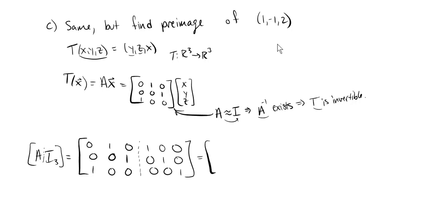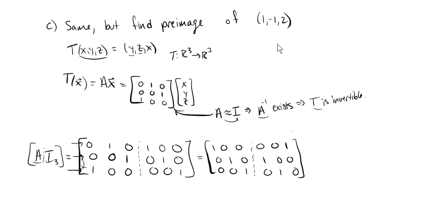All I'm going to do is swap some rows around. So let's see. I'm going to take the bottom row and put it in the first, trying to make the identity on the left side where we currently have A. I'll put the first row in the second. And I'll finally put the middle row in the bottom. So we have the inverse right away.